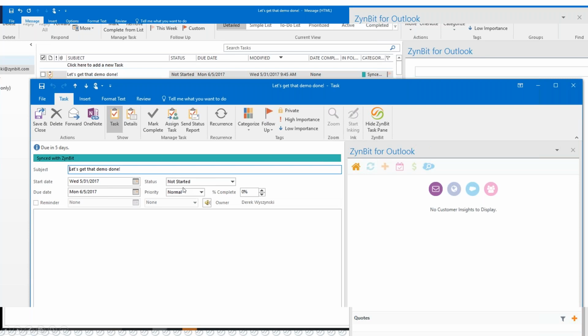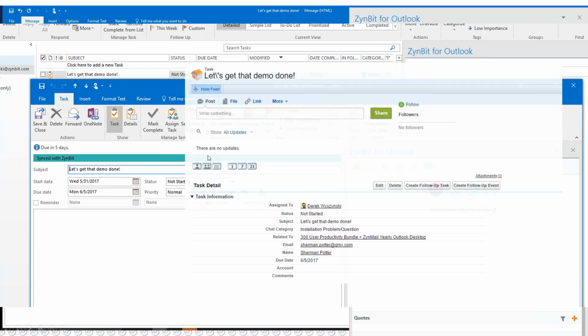So I will get a notification when I'm in Outlook about when my task is due. I don't have to be logged into Salesforce to get these tasks to be updated. And I can prove that the task has been updated in Salesforce because there it is in Salesforce as well. So what I've done is I've just created the task as I normally would within my email where I live, and it's populated again all platforms.